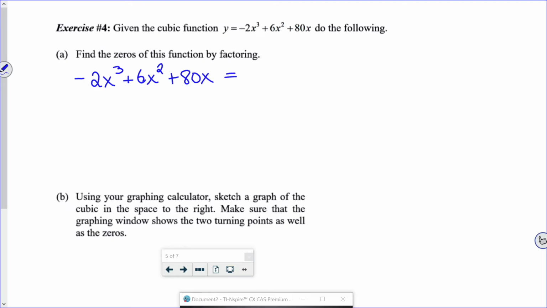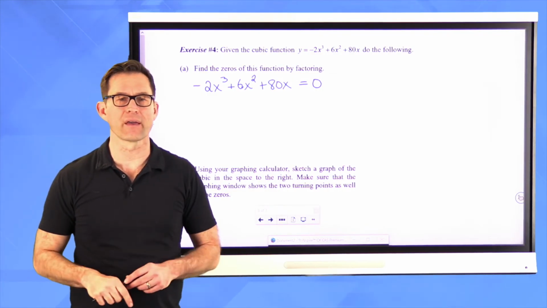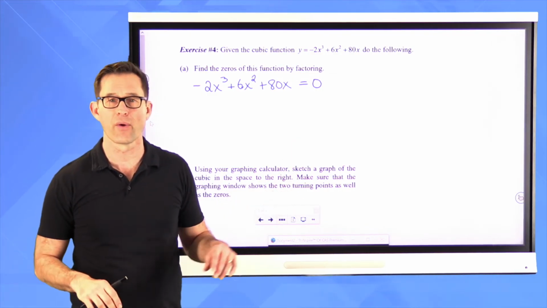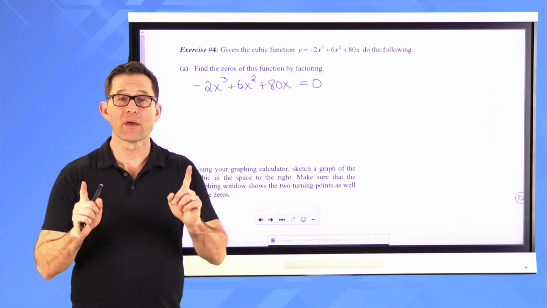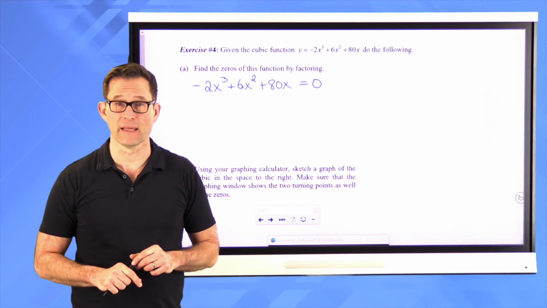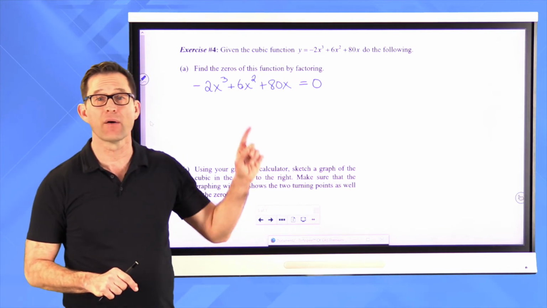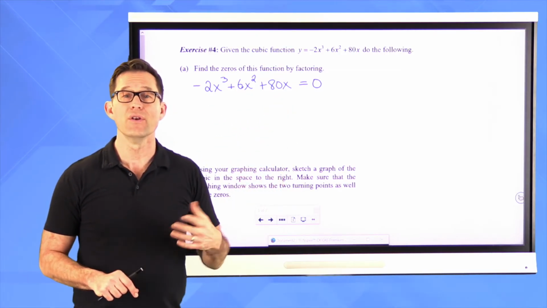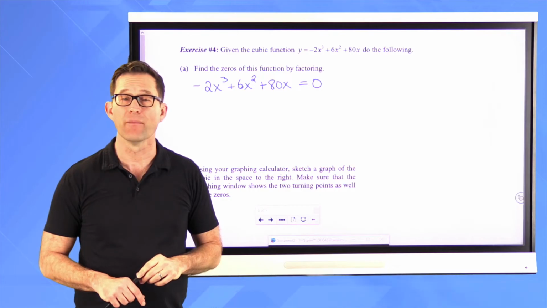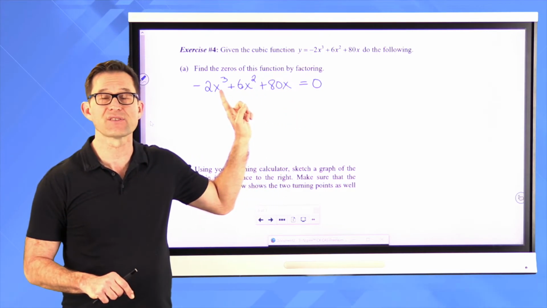x equals 0. Okay. Now, normally you don't have to factor a cubic right from the get-go, like there's no factoring that's been done already, but this one we have to. And we can, right? We can because we just need to factor it completely, okay? Our first step is going to be factoring out a GCF. Now, if I look at the negative 2, the positive 6, and the positive 80, note that 2 goes into all of them. Also note that I've got an x squared, and an x cubed.